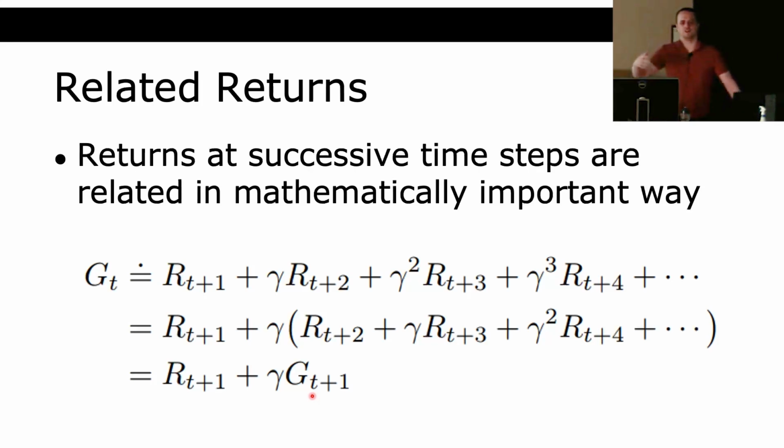So what I've done here is come up with a formula for my current return. If I'm right here at this time step and I want to know what my return is going to be, if I take an action and I'm over here at the next time step, whatever my return was going to be from here, that's G t plus 1. Whatever my reward was going from here to there, I'm just adding one term to this return. That's all it says. It's the thing I get from doing this action at this state, plus the rest of it.